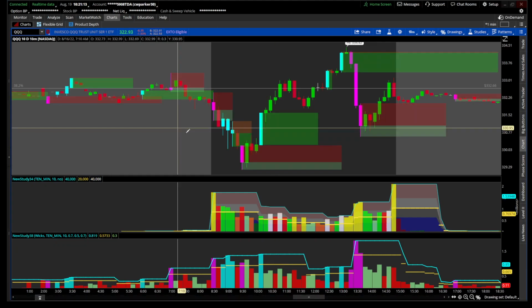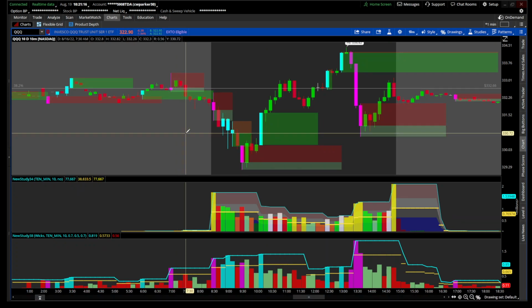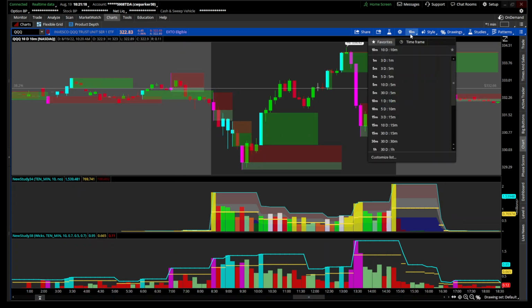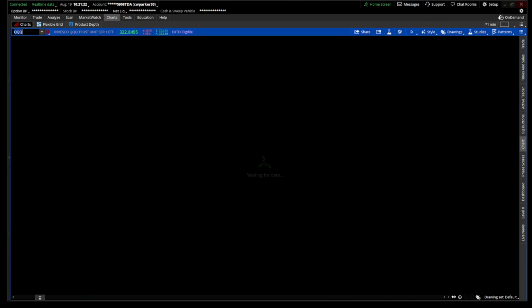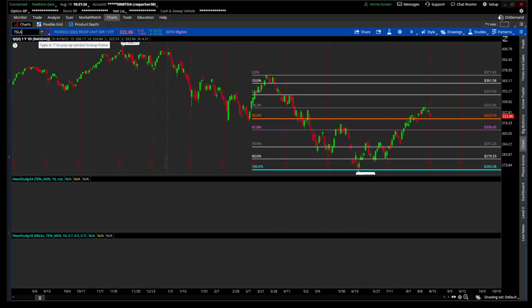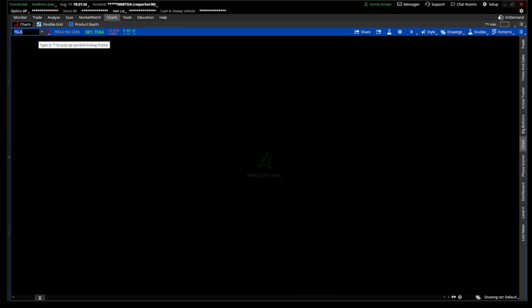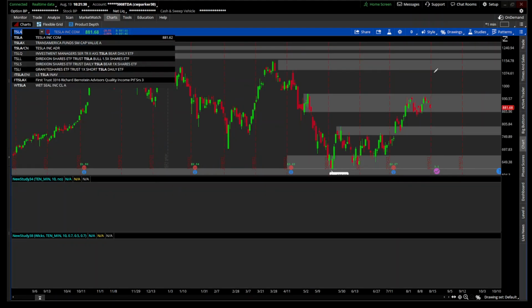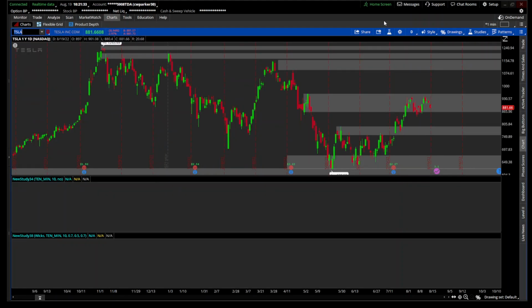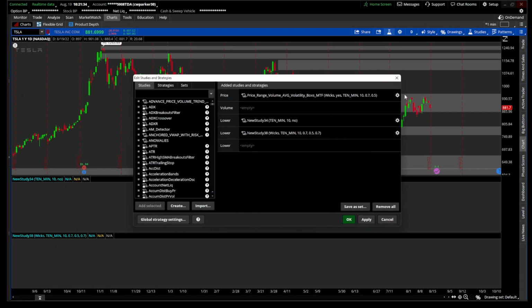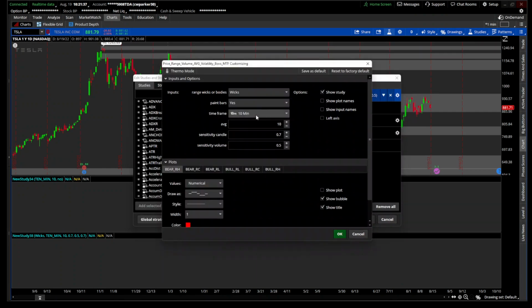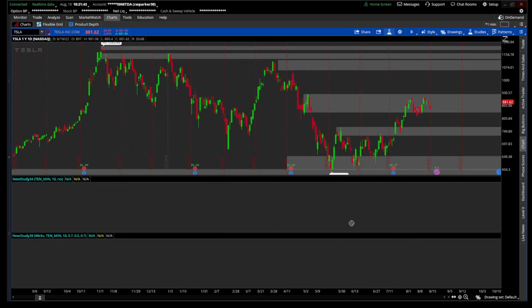But getting back to this, let's take it to a higher time frame, on a daily time frame, and let's go to Tesla. I don't think I have anything on Tesla because I'm looking for charts, so I don't have anything marked out. I do have those supply and demand areas marked on Tesla. Let's push it to a day, and I'm going to leave it at 10. I'm going to leave everything the same.